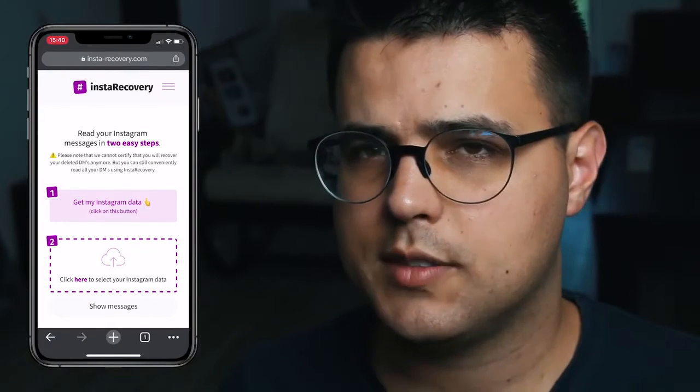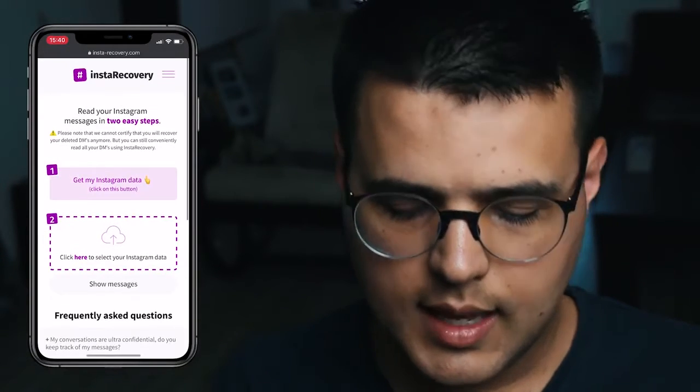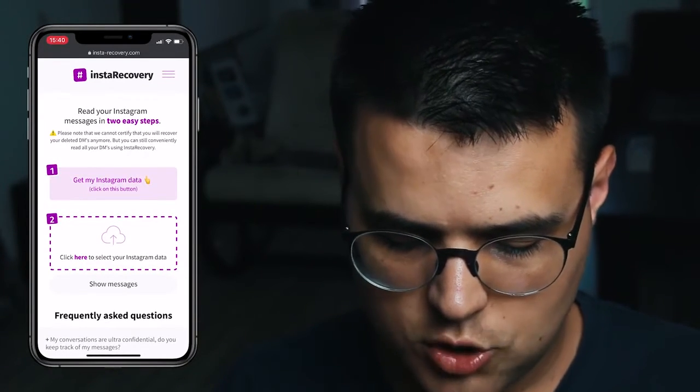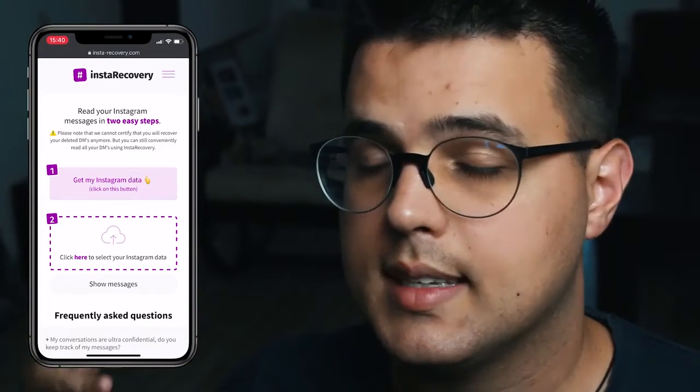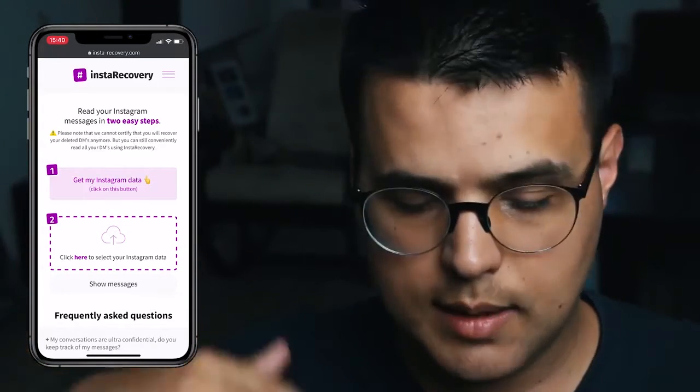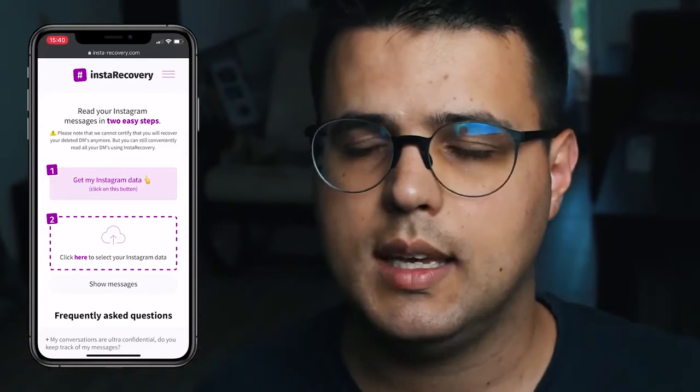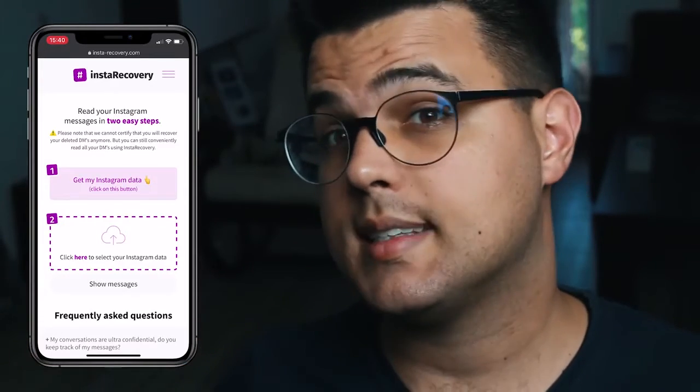Now with the new iOS features you have it on your phone, and when you upload it you just click show messages, and you see a simulation of the Instagram app that has your DMs, and you can click on the DMs the same way you would normally and read through them. It's that simple. Okay, maybe it's not that simple, but it's doable, and if you really need to do it, this is the only way you can do it.